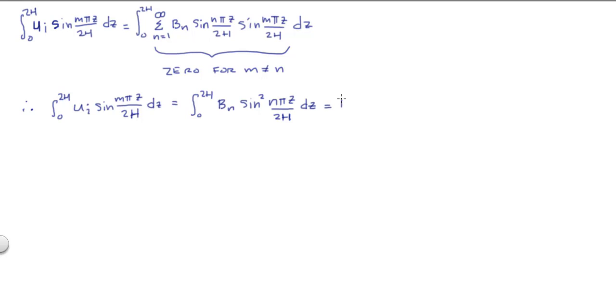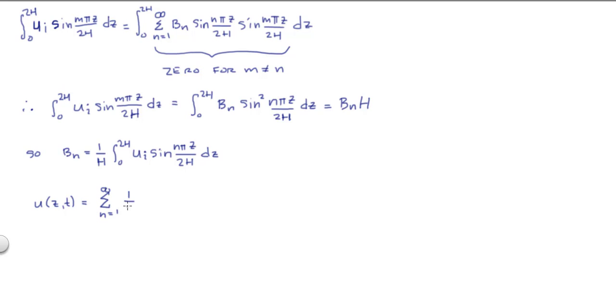All right, so we've been able to use those definitions to simplify the expression. The other expression indicates that the integral on the right is just equal to b_n times h. So now we have our expression for the b_n terms. Those are all of the constants in that infinite series: 1 over h, the integral from 0 to 2h of u_i sine n pi z over 2h dz. And I've made a substitution for m and n here. They're both just constants, so that's perfectly fine. Substituting that into our expression now for pore pressure, we get an infinite sum of this expression shown right here.